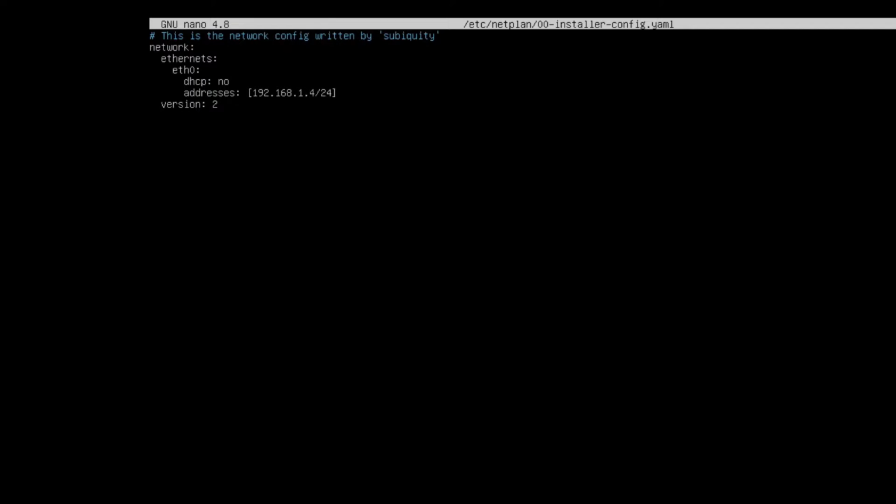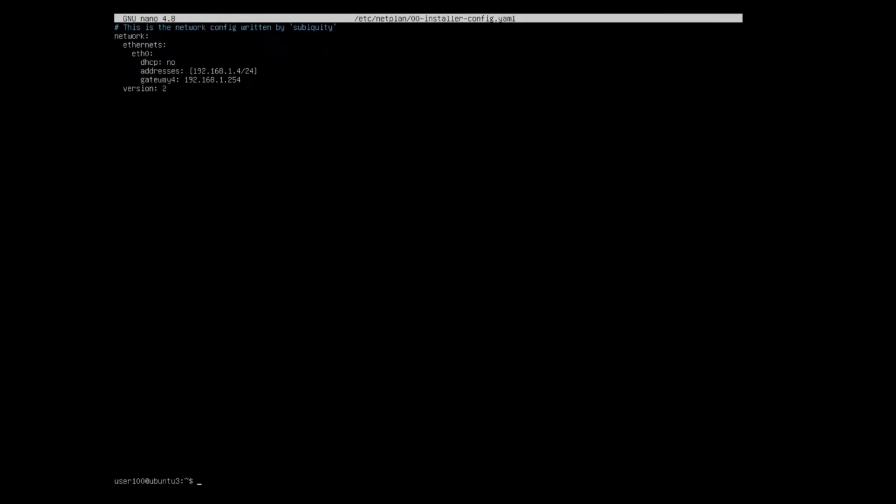Of course, in your case, maybe your network settings are different, so please choose something that works for you. And let's also give our settings a gateway. And with this information, you should be good to go. Now to save the file, just press Ctrl O and press enter. Then to exit the text editor, press Ctrl X.